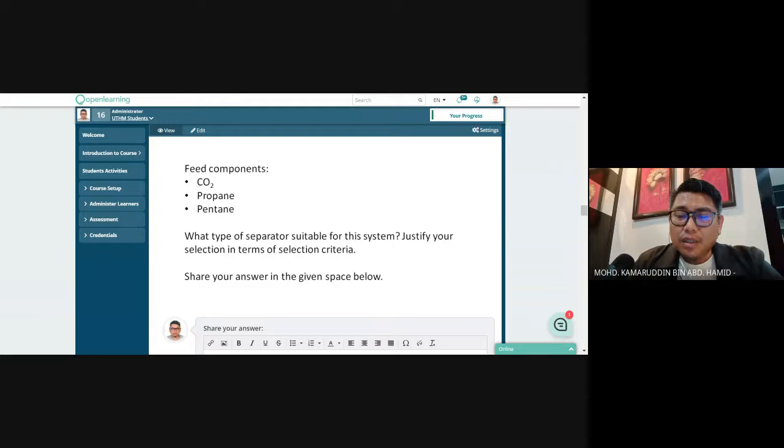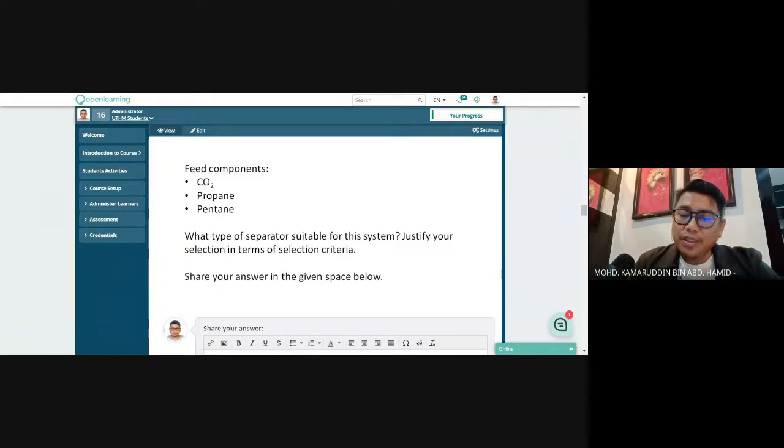Okay. Lepas tu you tengok balik. Reboil absorber you reject. Kenapa you reject absorber? Sebab there is no purpose for you to reboil the liquid. The purpose of you to reboil the liquid is to make sure that your desired product at the top tu, kalau dia masih lagi dalam fasa liquid, therefore you need to reboil it. You need to make it as a vapor. Sebab tu perlunya reboiler. Dan the vapor tu kita masuk balik dalam column and kita recover it at the top. That is the purpose of reboiler.